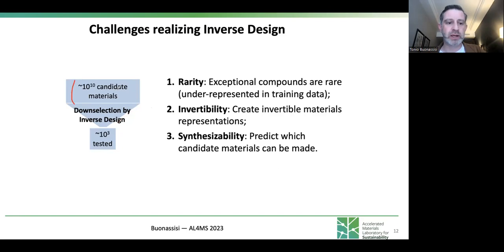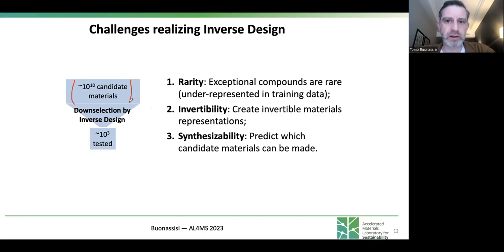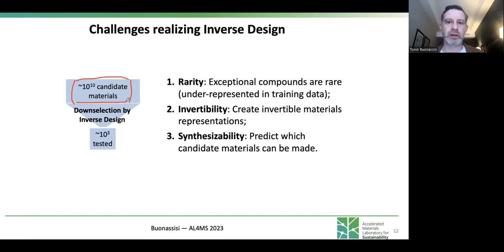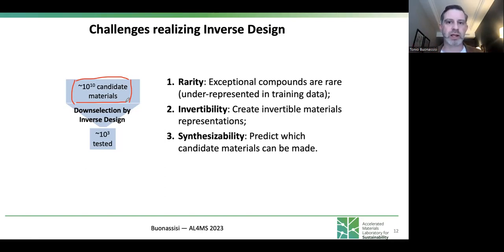You also need to consider that 10^10 is a theoretical upper bound for the total number of stoichiometric inorganic materials, and our current materials databases have on the order of 10^5 to 10^6 compounds. There's a need to generate a lot of these compounds. You could consider a generative design algorithm that creates compounds and filters them based on stability, synthesizability, and target properties — or a true inverse design algorithm that trains on the 10^5 known compounds, learns the patterns, and extrapolates to unknown compounds not yet reported in literature.